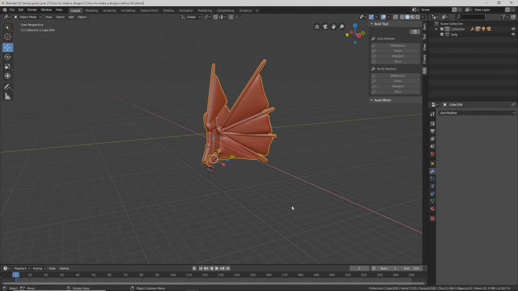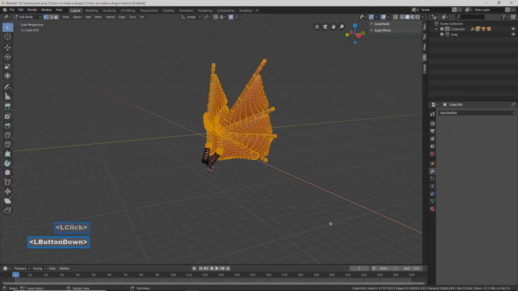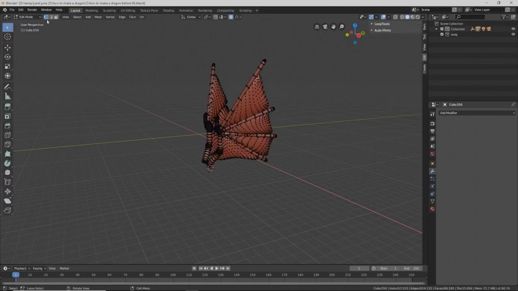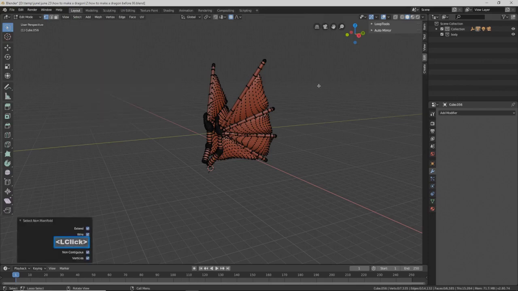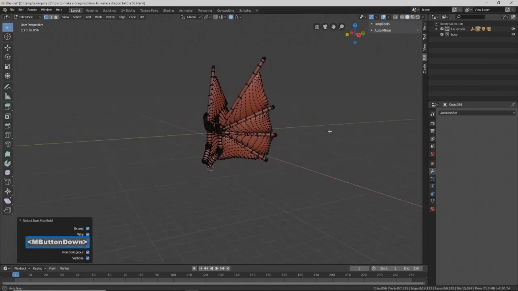Now we're going to check and make sure this doesn't have any non-manifold objects. So we're going to go to the upper left, click, select Edit Mode, left click on nothingness to deselect. We have Vertex, Edge, as well as Face Select. You want to be on Vertex Select. You're going to click Select, Select All by Trait, and then select Non-Manifold. Nothing is highlighted. That is very good because we should be able to sculpt without issue. So we're going to go to the upper left, and then go to Object Mode.